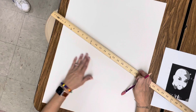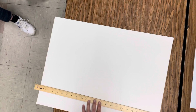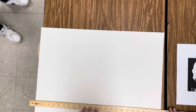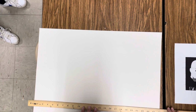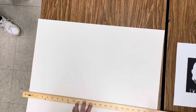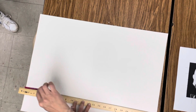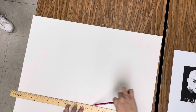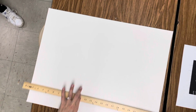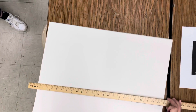So now that I have 2 sets of tally marks at the same space, I'm gonna go ahead and line up my 2 tally marks. So I have 2 places I can line up the ruler to assure me that my line is gonna be straight. We're gonna be erasing this grid, so please draw it very lightly. So I'm gonna take my pencil and I'm gonna run my pencil along, and I have a very light pencil line at 4 inches from the edge of the paper.